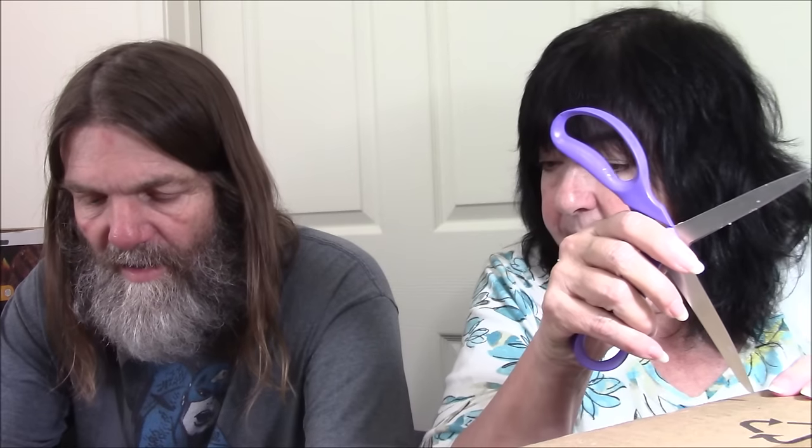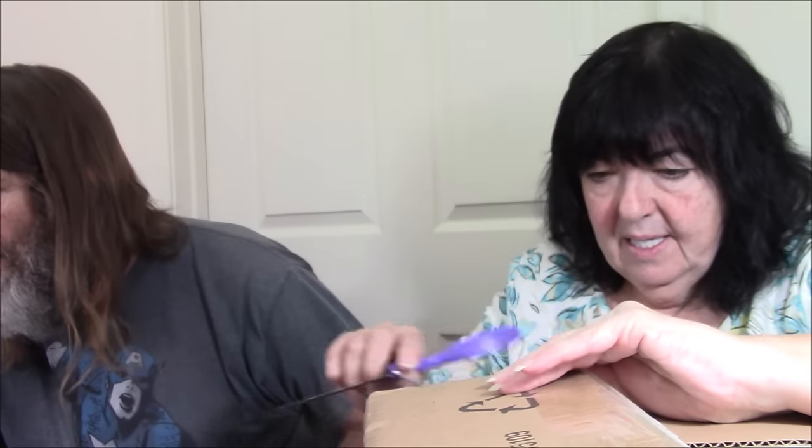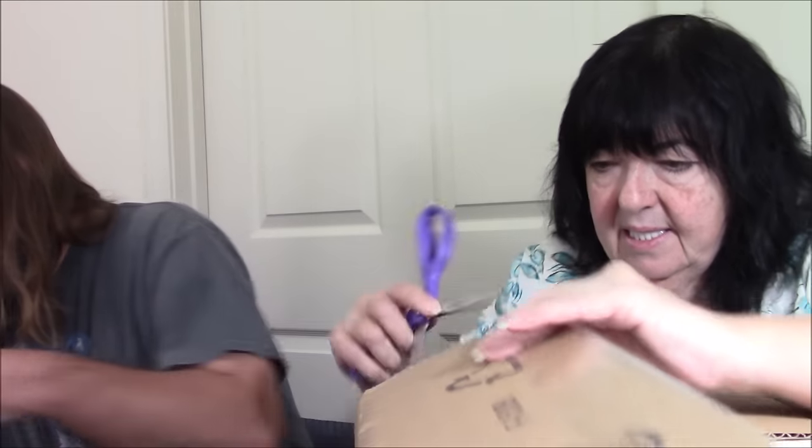Don't cut your fabric. That's one of my fears. You've done it once. I have? I've probably done everything once. A while back you did. I've had it come to me cut. No, but I'm saying I've actually had fabric sliced from the manufacturer opening their boxes, and they make a nice slice in it.